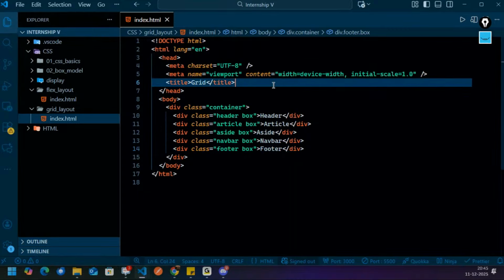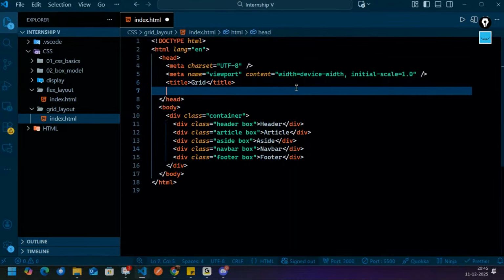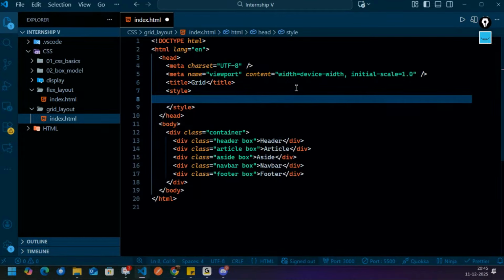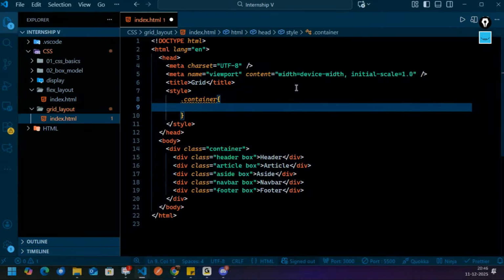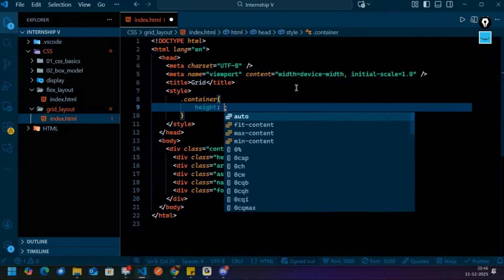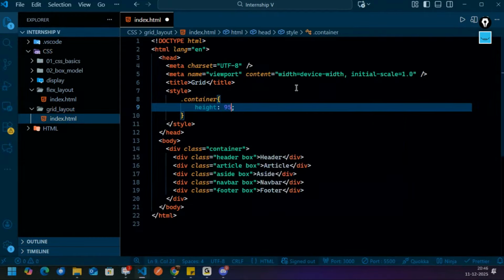So let me write some styles over here. Again here we have to take the parent. Now I have created a container. Dot container is our parent, so that you do not get confused. Now this time, guys, write height equal to 95vh. VH means viewport height.